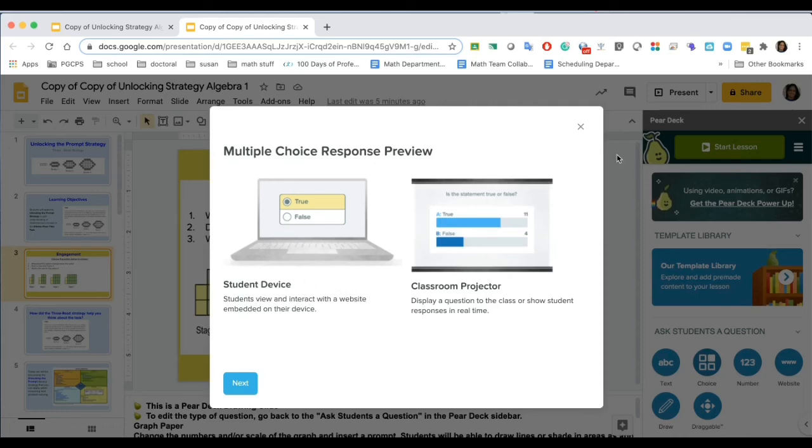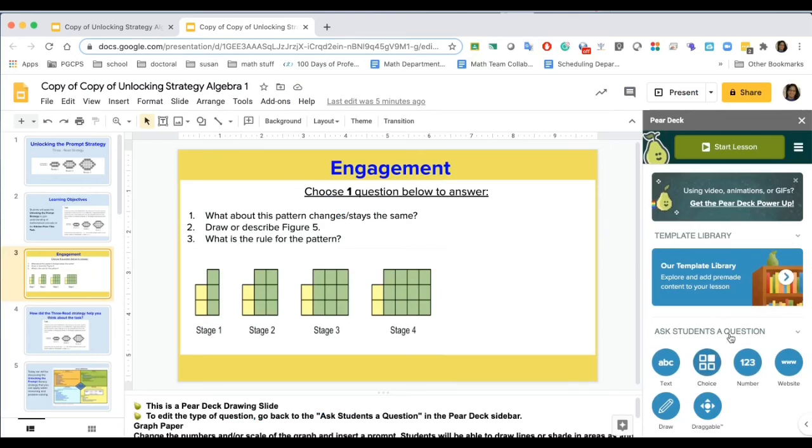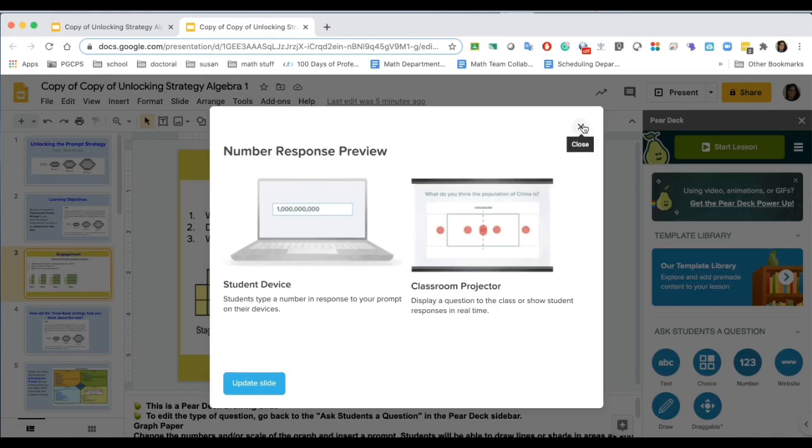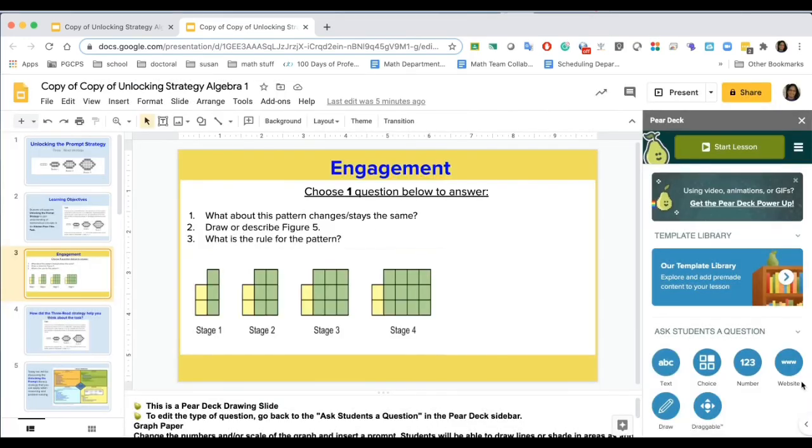You can also ask a true or false question. So there's one, two, three. When you ask a question, the response of the students will be in numbers. Then you can also attach a website, ask them to draw, and use drag and drop.